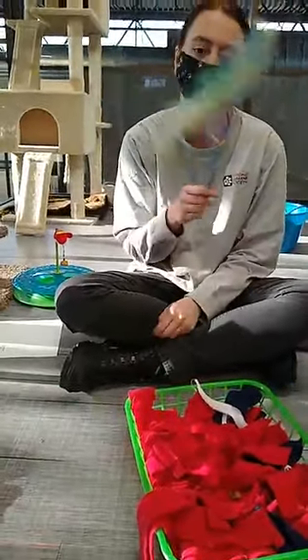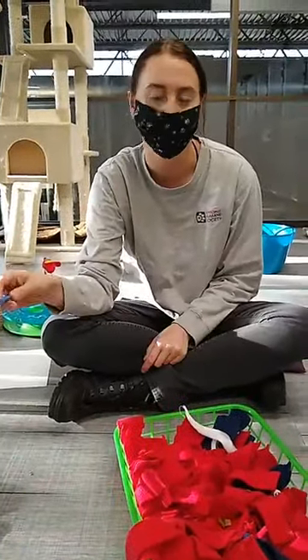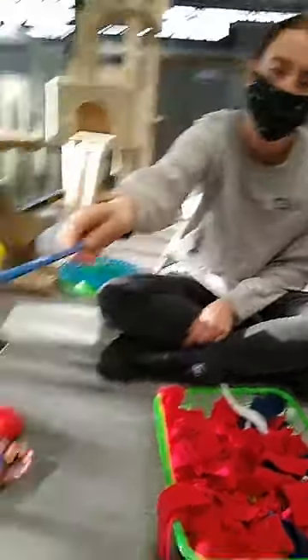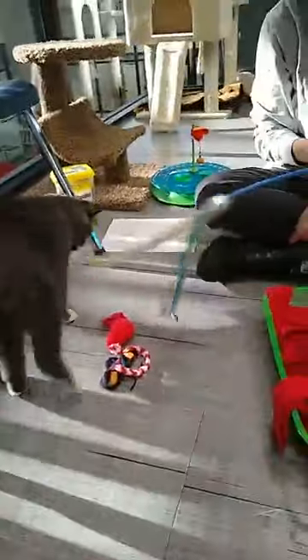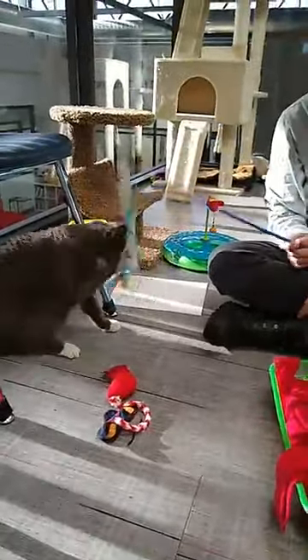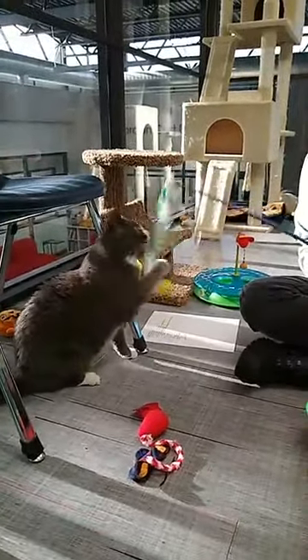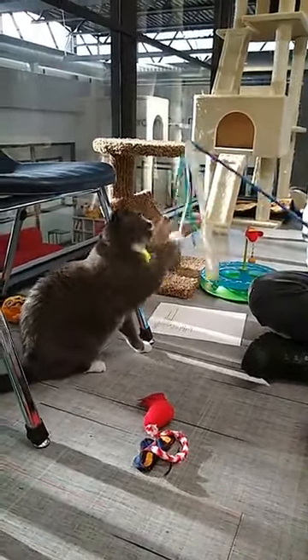There's also everyone's favorite — feather toys. I've found that cats especially love ones that make little noises. Playing with your cat, whether with a feather toy or any other type of toy, is one of the best ways to enrich them. Spending that one-on-one time is super important for your relationship with your cat — it helps them know that you care about them and want to have fun with them, and it really helps build a positive relationship.